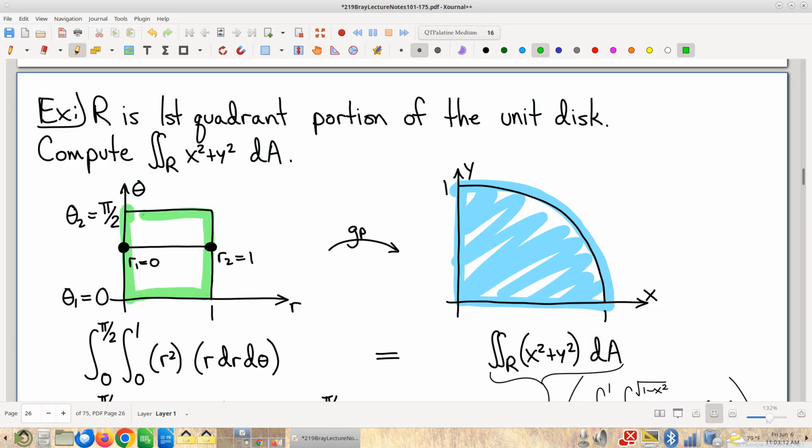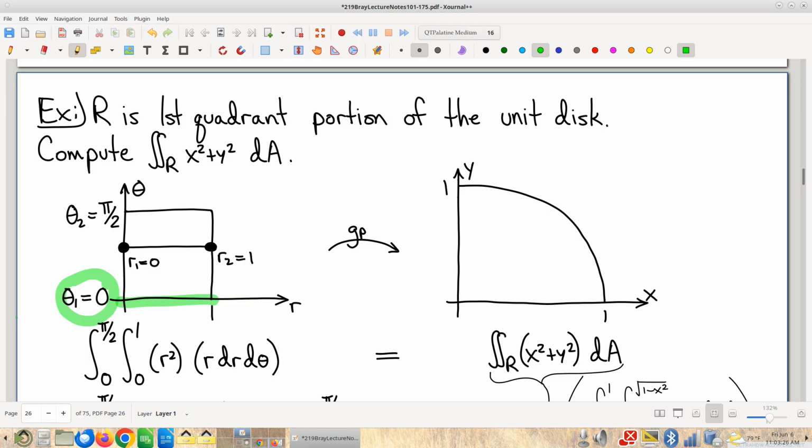It's this rectangle. Now let's think it through. How do I know that that's true? Let's look at one edge at a time. Let's think about this edge right here. Notice that edge is on theta equals 0, and it goes from r equals 0 to r equals 1. Well, here's the thing. I know exactly what that is in the xy plane. It's just those points. And now let's go to the next edge. What about that edge? That's on r equals 1, and theta goes from 0 to pi over 2. That's what that is. Everybody with me?